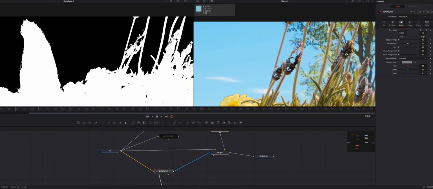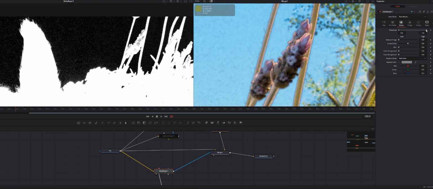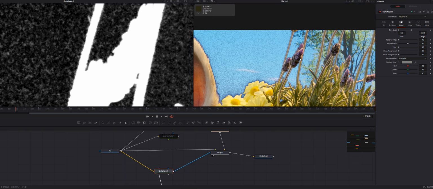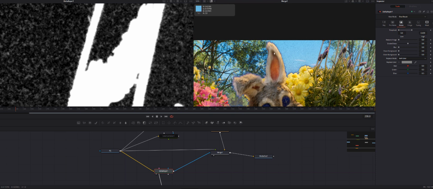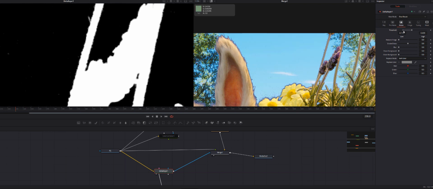And you can see as I've pushed that, not only have I lost nuance within the fur, my lavender plants are now getting totally decimated. And if I want my lavender plants to be solid white, then I might pull the threshold from the other direction. You can see as we look at the alpha, the more I push that, the more that white gets filled in. And so now we're at a point where that lavender is now not transparent at all. But our noise is pretty horrific. Okay, so then to kill the noise, we start to pull that threshold up.